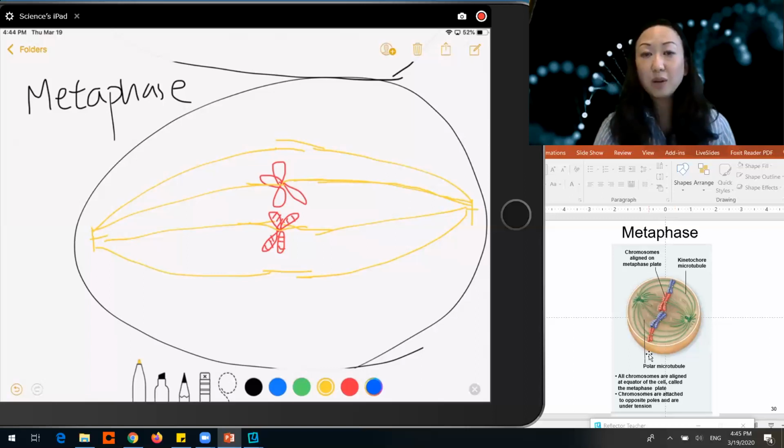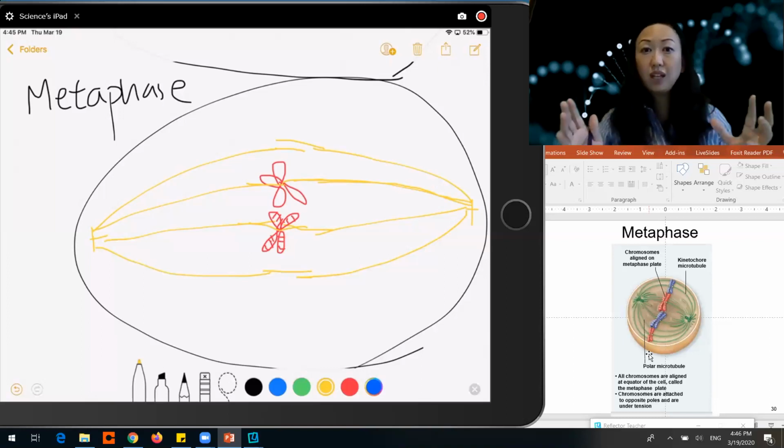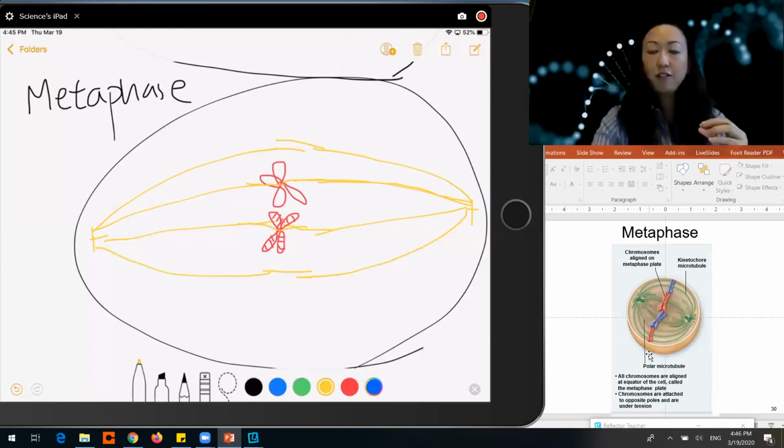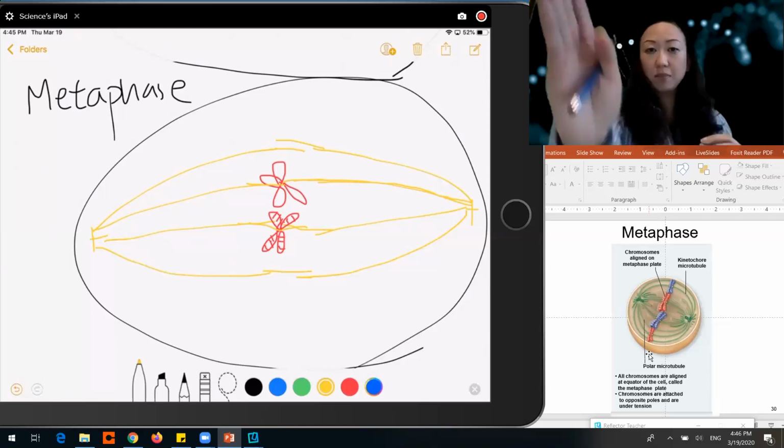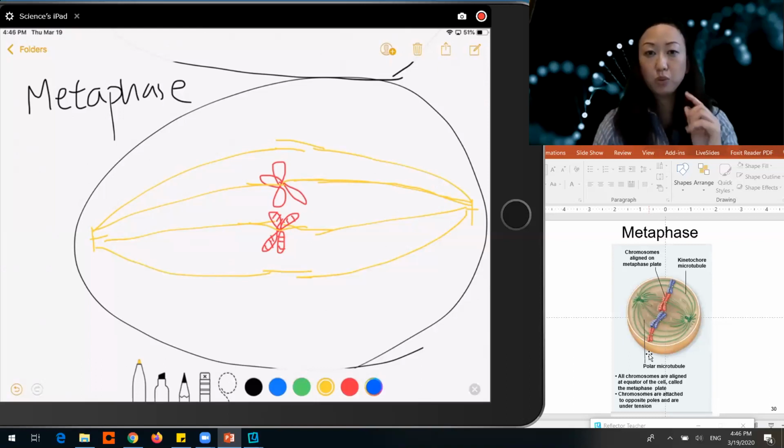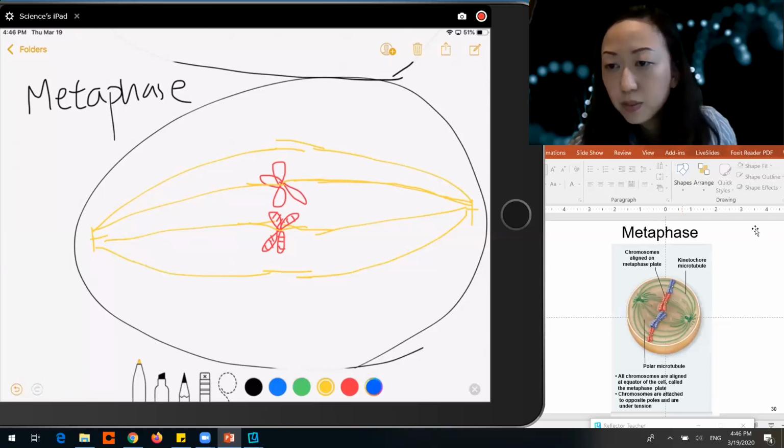What do we need to do? Then we just split it in half in the middle, and then we'll get one of everything without problem. That's usually when it goes right, okay? We'll talk about what happens if it goes wrong, then we'll have a genetic problem, right? But most of the time, the cells can do this faithfully. So this metaphase plate alignment is super crucial. Cells usually check and check and check and make sure that they've got all the twins lined up faithfully, or else they're not going to break them apart, because then it's not going to be genetically even. We'll talk more about this, and this could potentially become a problem if cells aren't doing what they're supposed to do. Okay, so metaphase is super important.